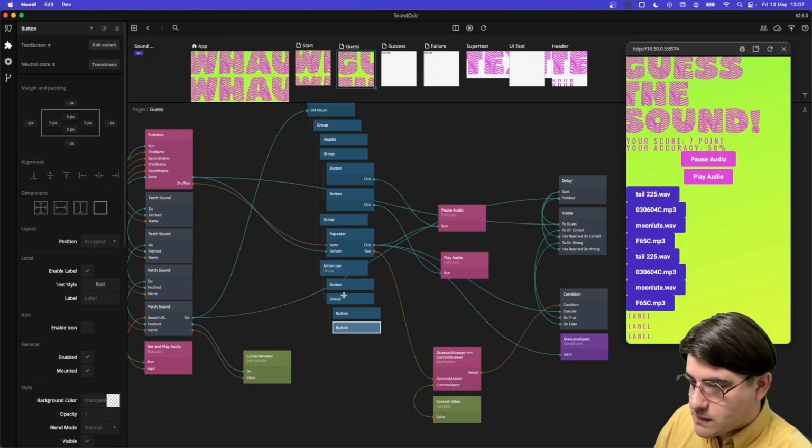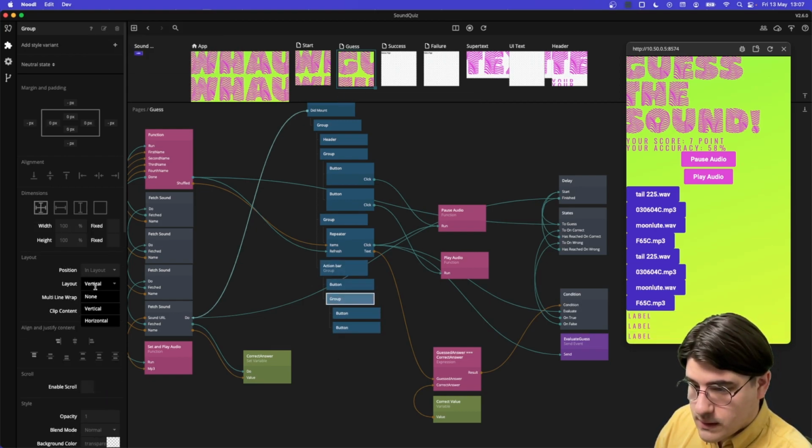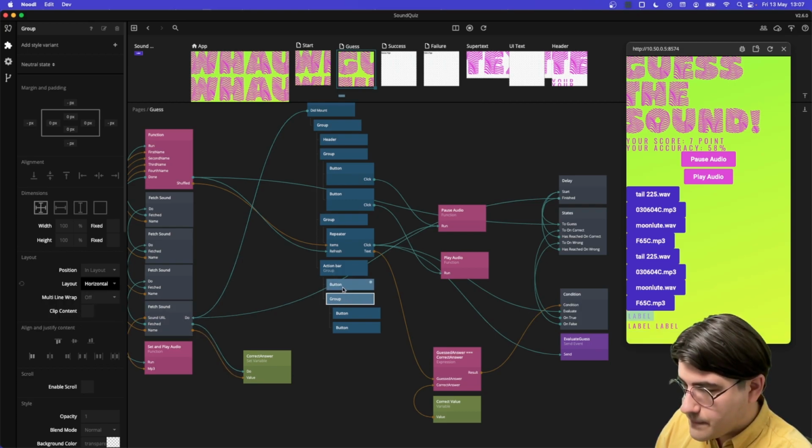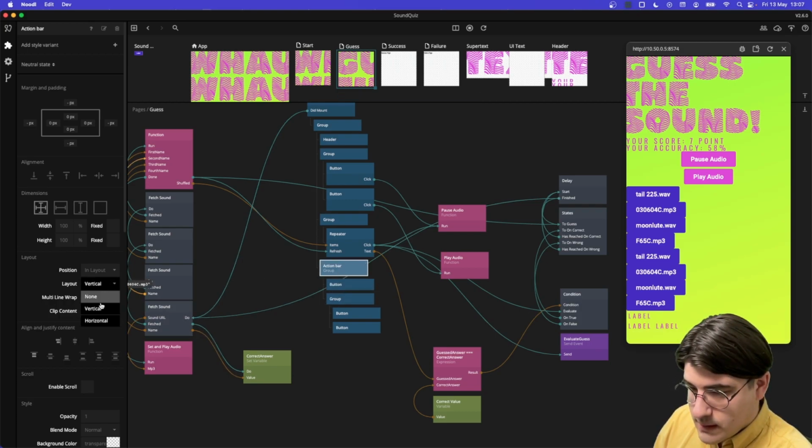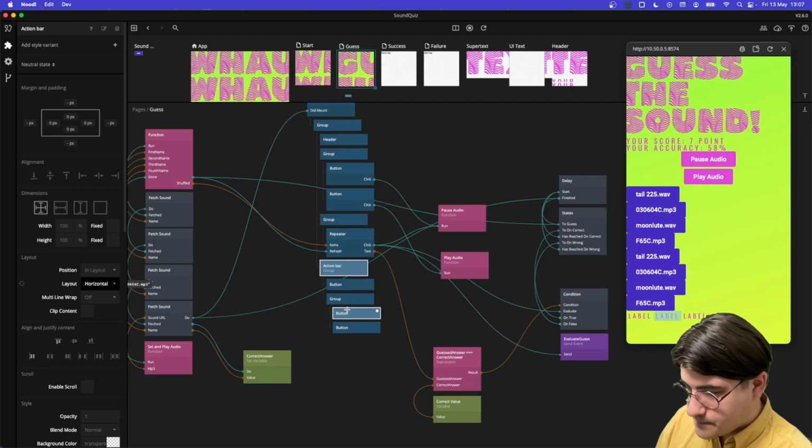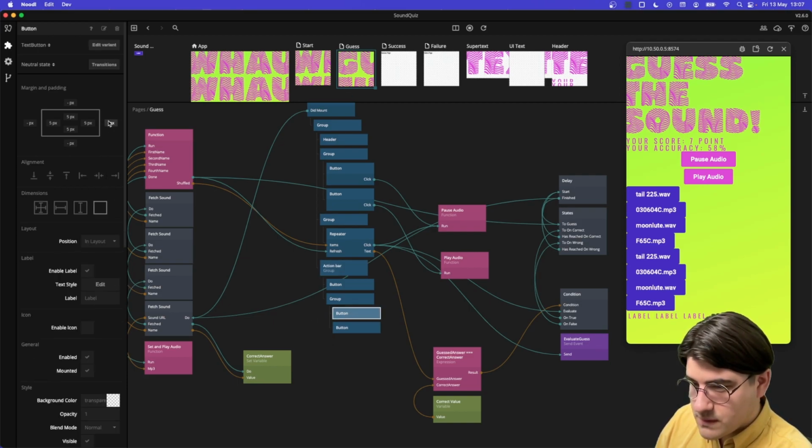Cool. So this group should be layout horizontal. This one should be layout horizontal. This button, let's add some margin to it, maybe 20 pixels. Looks good.